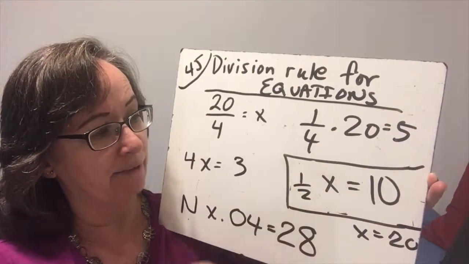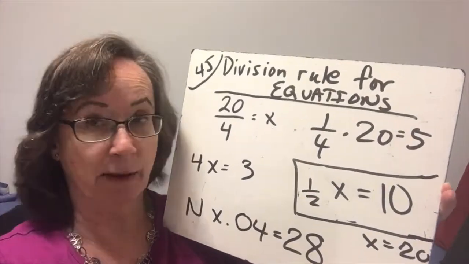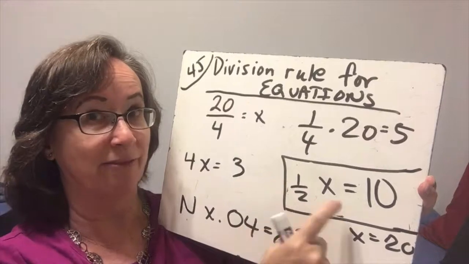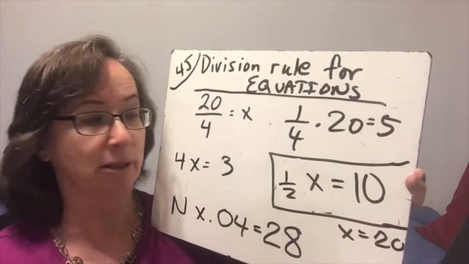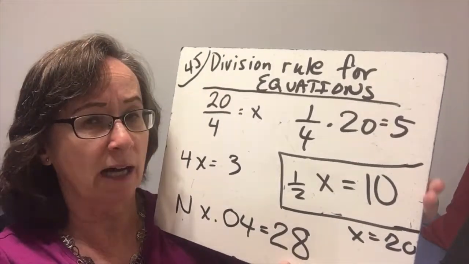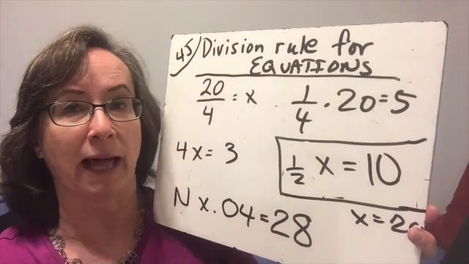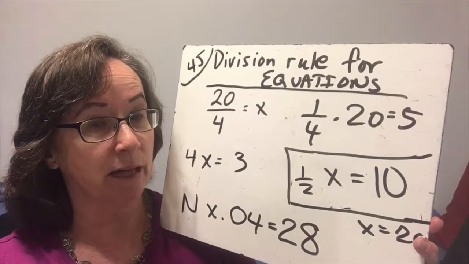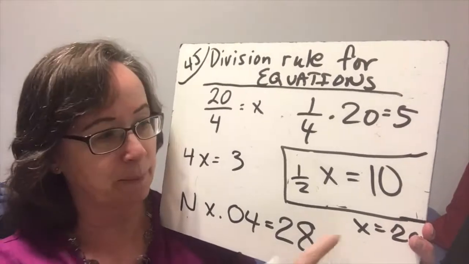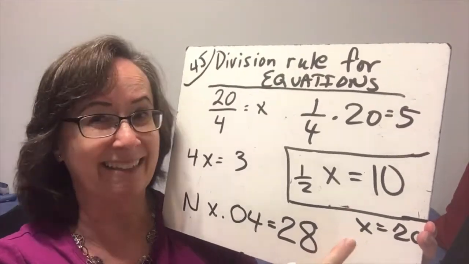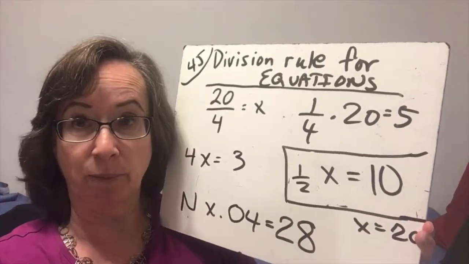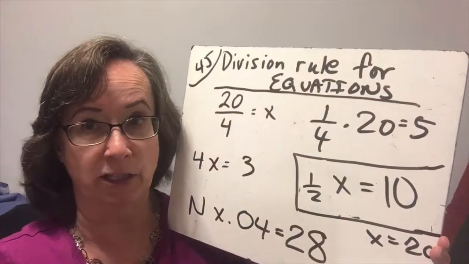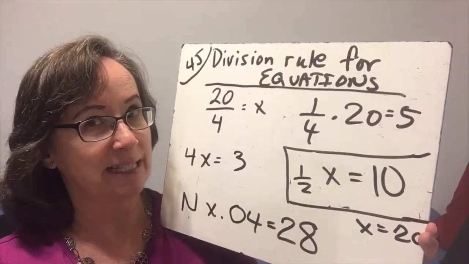Okay, so x equals 20 is the solution of the original equation, which, remember, I had like this. I had 1/2 x is 10 as my first statement. If I plug in the 20 right here, then I get 1/2 of 20 is 10, and that is true. So we already talked about the fact that we could multiply both sides of an equation by the same non-zero number, and that can help us to isolate or get the x all by itself so that we can solve. Well, today we're going to talk about a division rule for equations, which is very, very similar.